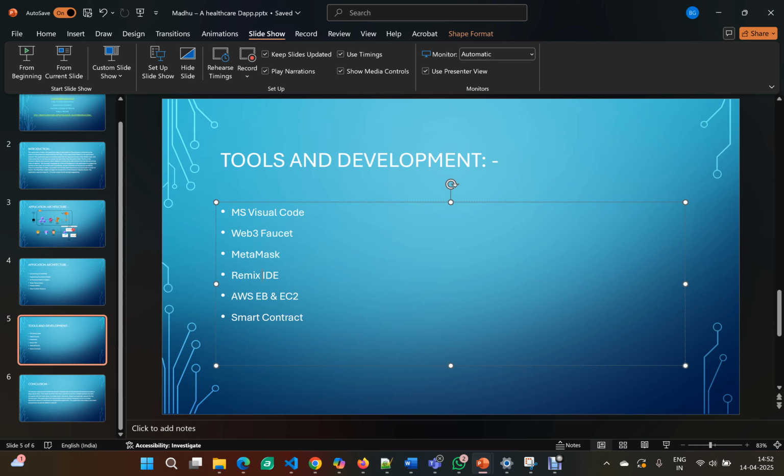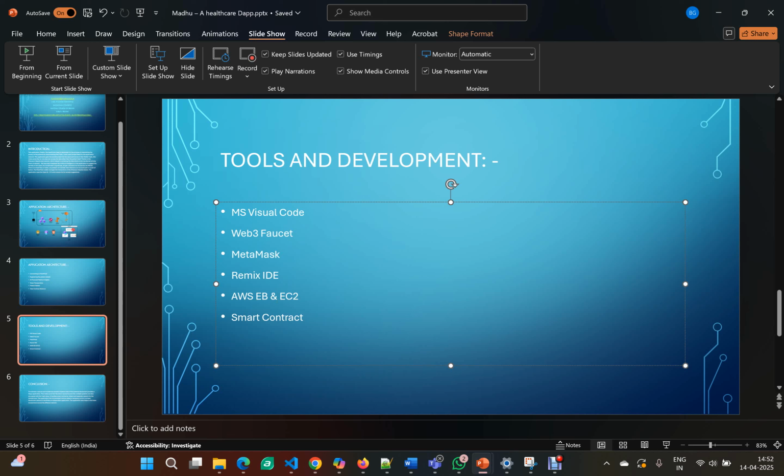Remix IDE is used for smart contract creation and modification, and once it is deployed, it gives the API key for us to integrate into the Node.js application.